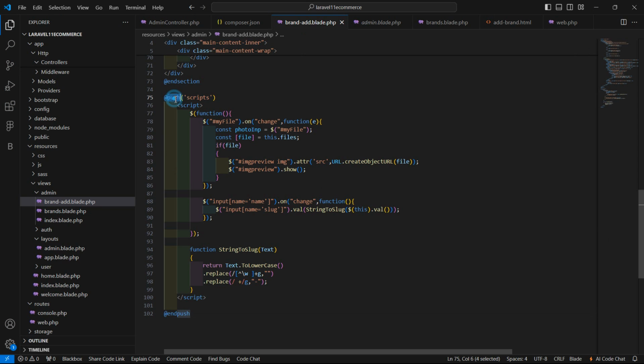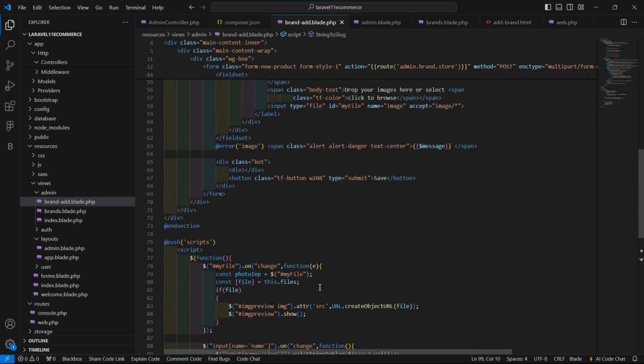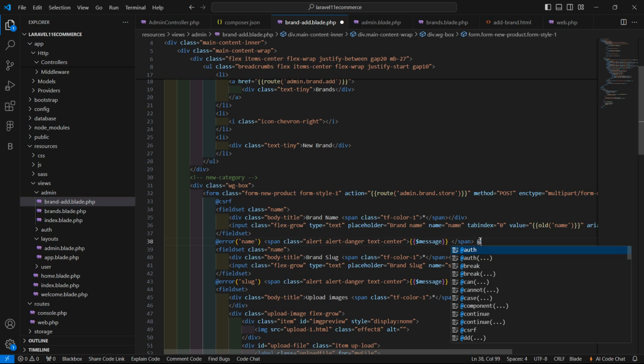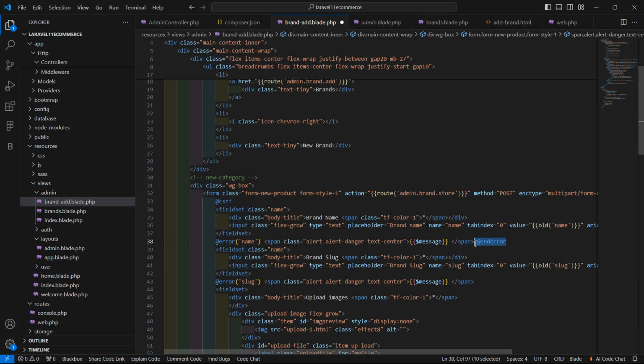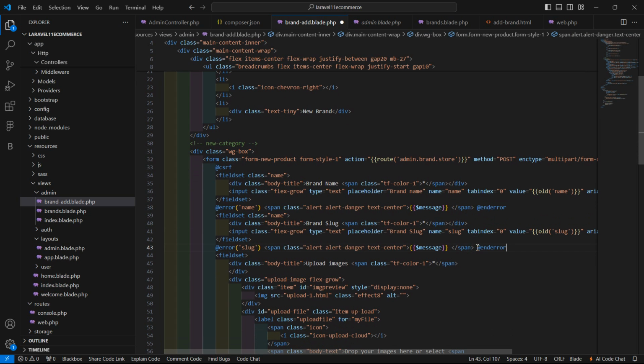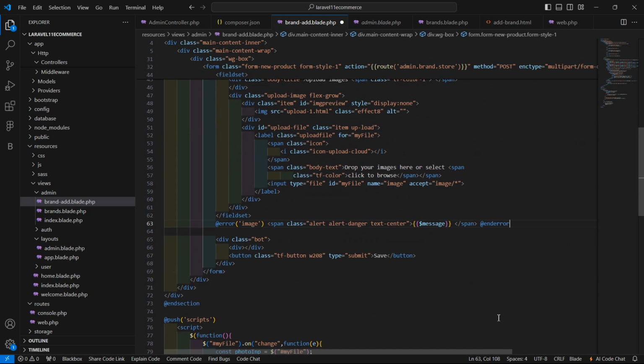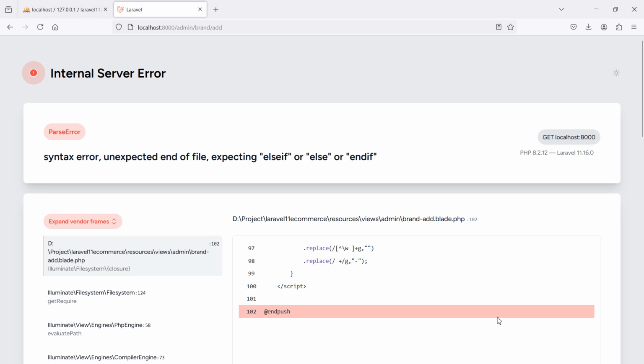Here is the push directive properly closed here, and now let's check another if directive. Okay, here is the error directive. Alright, just close here. So just write here endError, and now let's copy this and paste here, and also paste here. Okay, now save this file. Now just refresh the page.